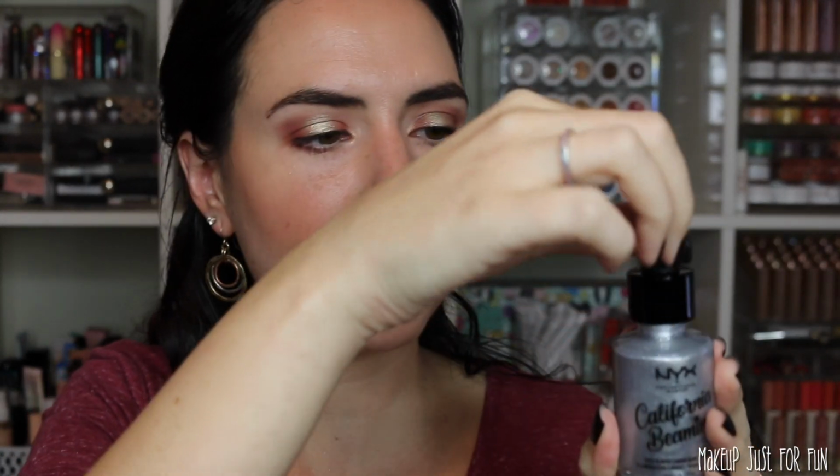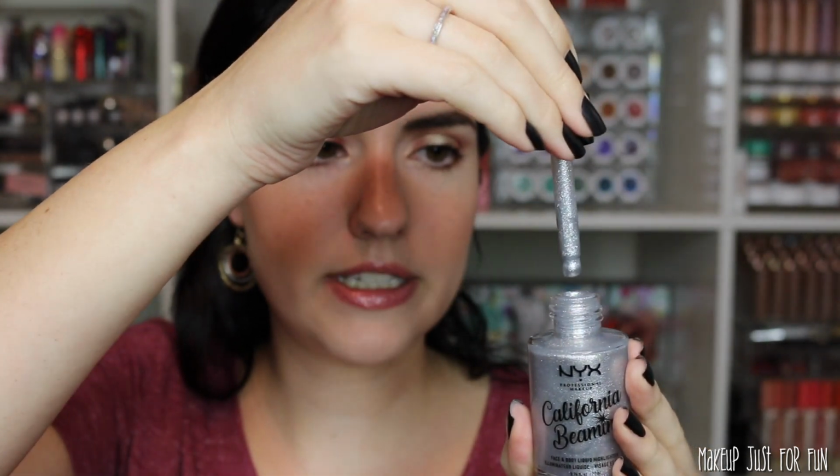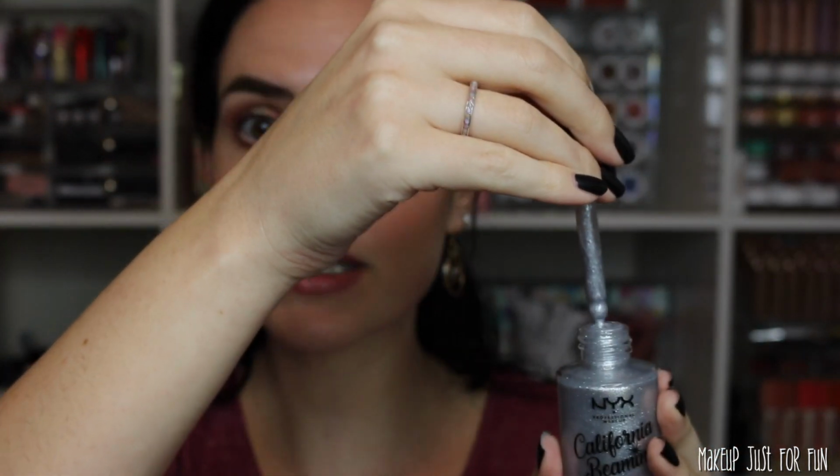These liquid highlighters are currently available. They're priced at $10 US a piece. And like I said, there's 4 shades. These do come in a glass bottle and they have a little dropper type applicator. So you just screw off the lid, squeeze the little dropper, and then the dropper is usually filled with product. And then the product is dispensed like so. So let's take a close-up look at these 4 shades.